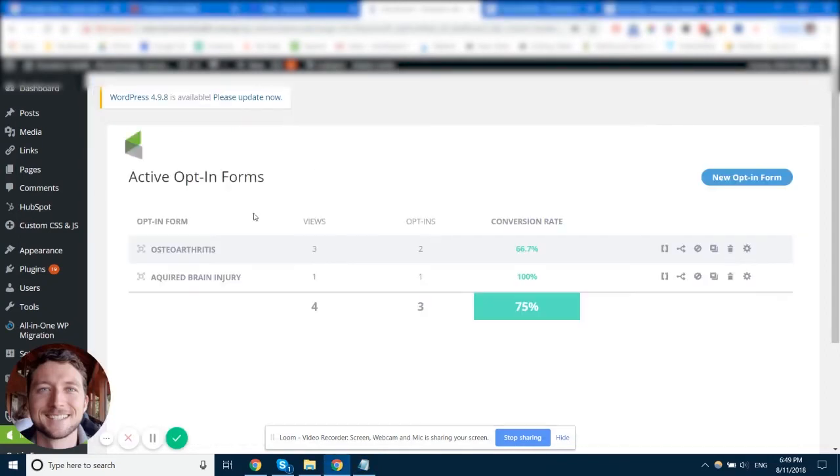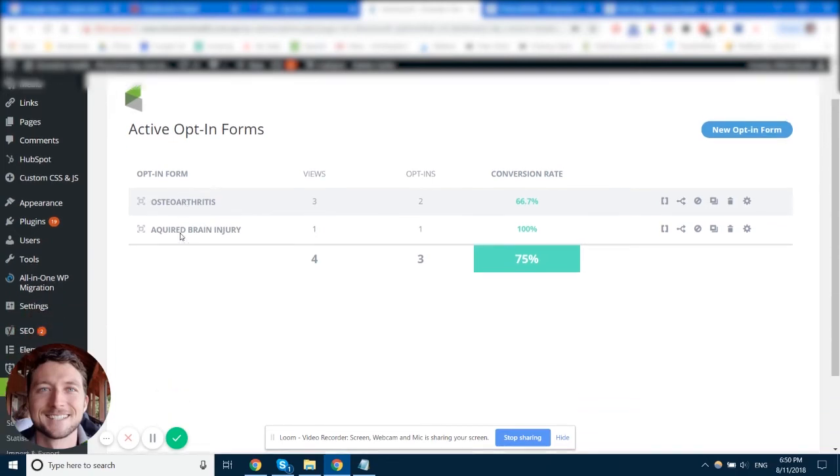Now, where do you get this opt-in ID number? No one knows, but a workaround is that the opt-in ID number is simply the number that the opt-in form displays in this list. The issue with that is if you ever delete an opt-in form and then you create another opt-in form, that new opt-in form will then take the previous opt-in form's number, which can cause some confusion in the back end here. So never delete an opt-in form is pretty much what you need to do.